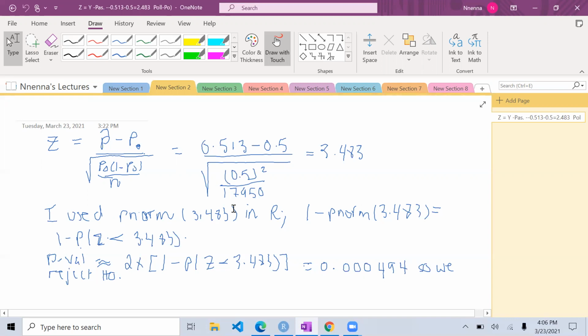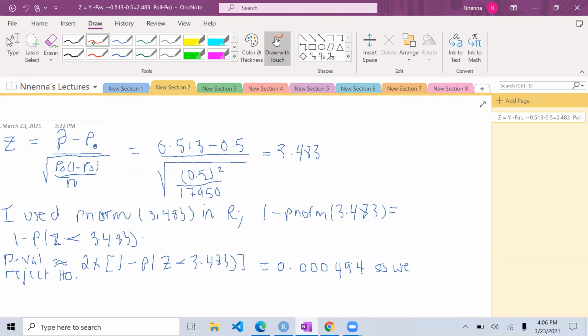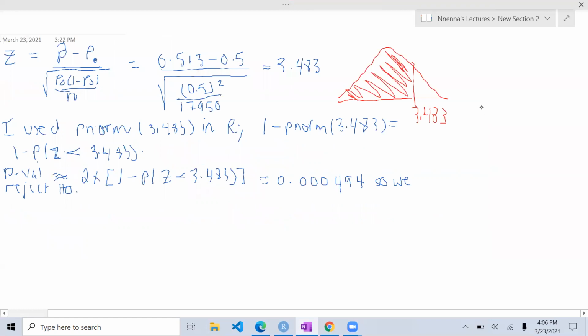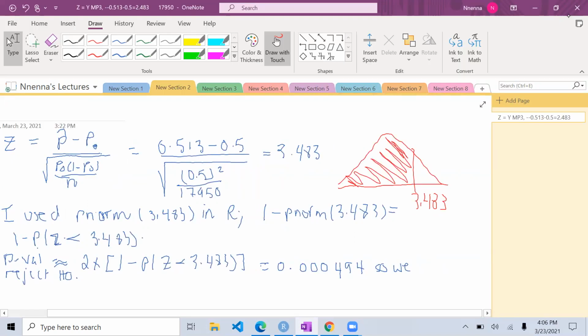If I draw a little thing in the corner, you can see that it's going to give you the area behind your z-score. So if this is 3.483, it's going to give me the area behind it. But what I really want is not the area behind it, I want the area above it. You might say, why do you want the area above it? The reason is because you're interested in obtaining the extreme values. So you want the extreme values here, and therefore you're going to ask for all the observations ahead of it. What you really want is the blue region over here, all the observations as extreme or more extreme than that. So I'm going to do 1 minus the CDF. The p-norm is a CDF of some sort, so I'm going to do 1 minus that to get the area ahead.